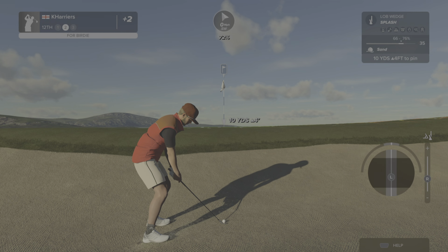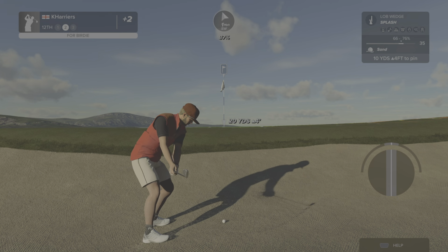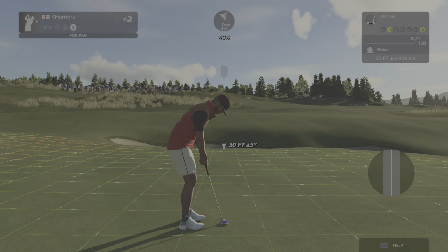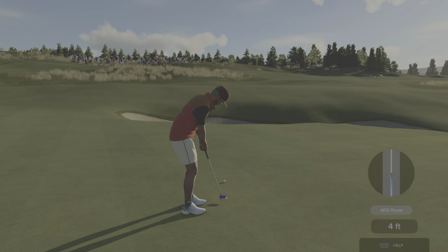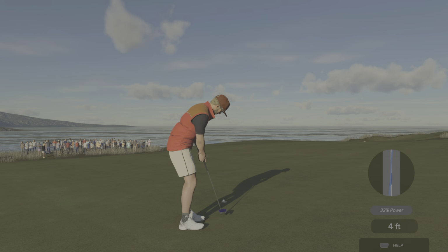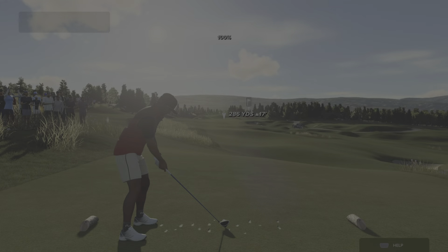Ah, that didn't hit the mark, did it? Fingers crossed for a nice up and down out of this greenside bunker. Okay, this one is for the par. Oh, it's going right by the hole. Setting up here with a 4-foot putt. And right now you are sitting at 3 over par.